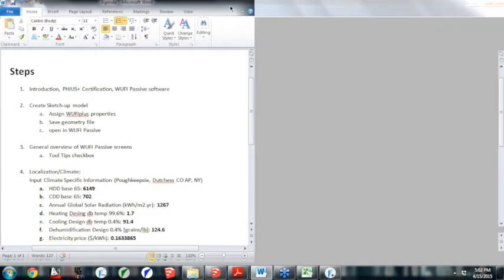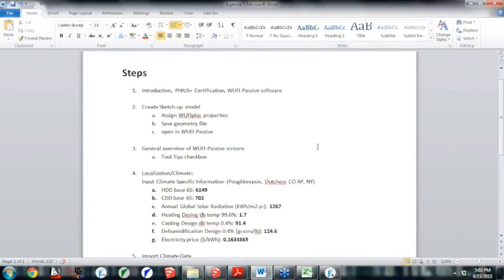I don't have a presentation. We're just going to go through a tutorial of the software, but there actually won't be slides, so that might be a question a lot of you have. There won't be slides yet because I'm going to wait until the next version of WUFI Passive software is released to make a formal presentation and step-by-step of everything with the right screenshots and to make sure everything's up to date. So with that being said, I'll just introduce what I'm doing today.